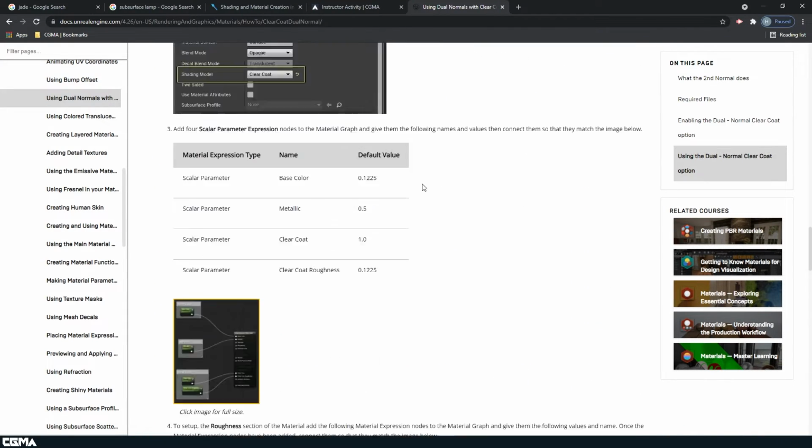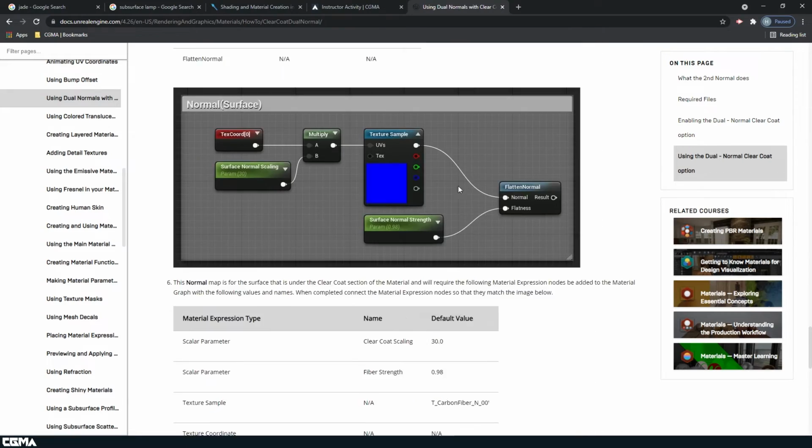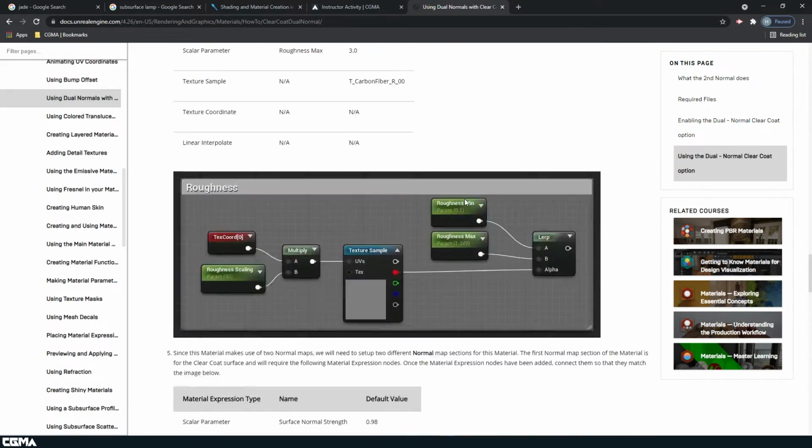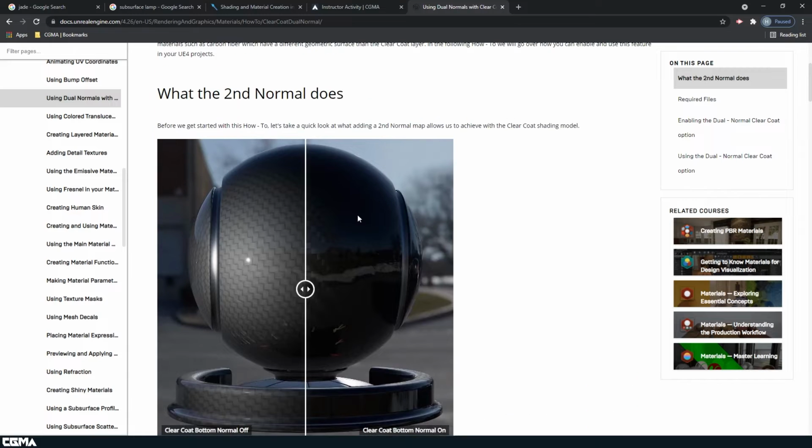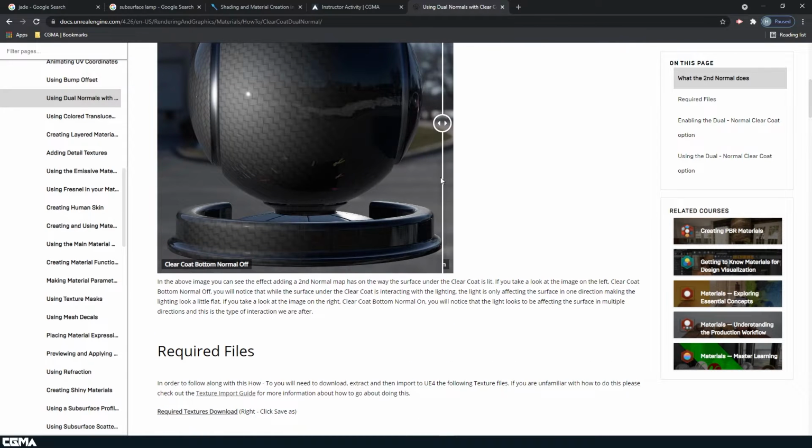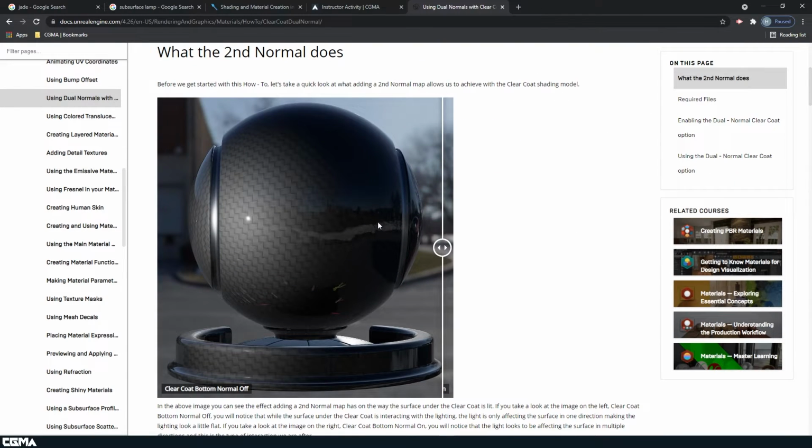But how it works is, let me go up here. So basically, this is what a normal texture looks like with a very glossy roughness and a normal map underneath. This one probably does not have a normal map applied to it.